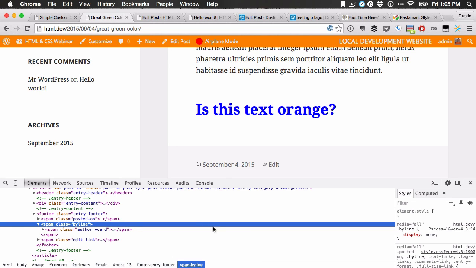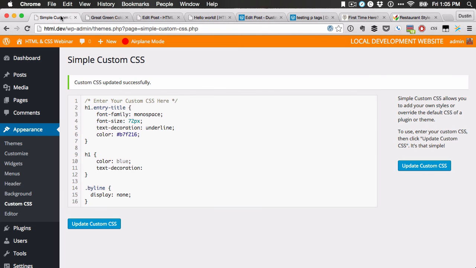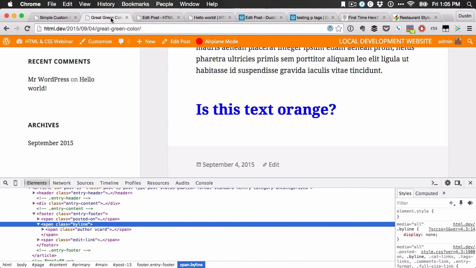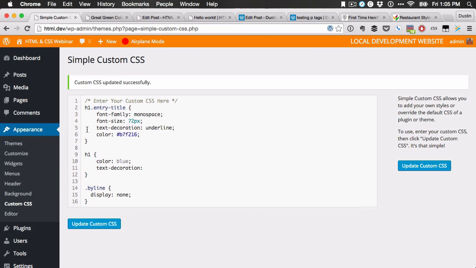The cool part is about using the CSS changes over here. If we use CSS in some sort of plugin, then if you change themes or your theme gets updated, all of this stuff is saved in a different spot and it never gets overwritten, and so you wouldn't lose your custom changes. Some of the things may break if they change the classes or some of the different tags, but for the most part, you shouldn't ever worry. If I would have made all these changes and then updated 2015 instead of doing the opposite like I did this morning, then I wouldn't have had any problems. There wouldn't have been any issues with me updating my site.